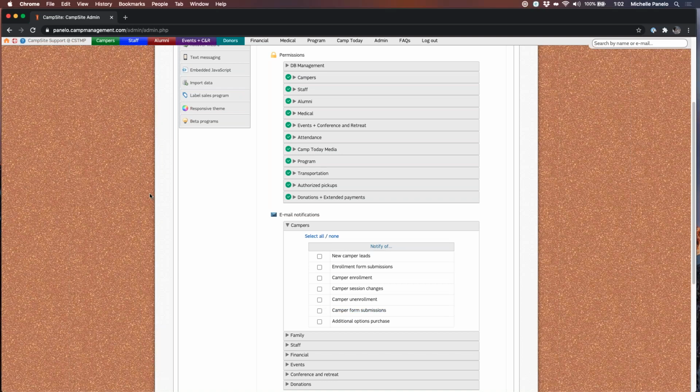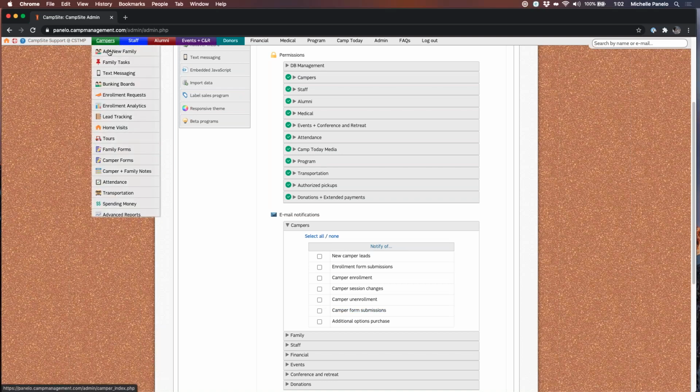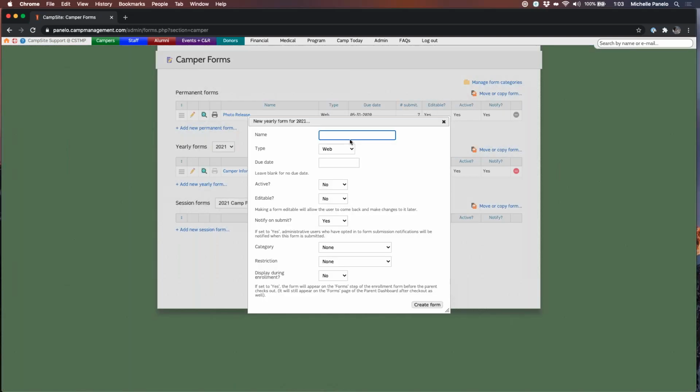So I'm going to go ahead and go back to my forms page. And I think I might have closed out of that, so I'm just going to rebuild it quickly. I'm just going to do field trip. And then this is a setting that it goes in conjunction with. So you want to keep in mind that this is a global setting. If this is set to yes, all of the users who have that camper forms email notification turned on will get an email every time that particular form is submitted. So it's a global setting that applies to all users who have that enabled for them.